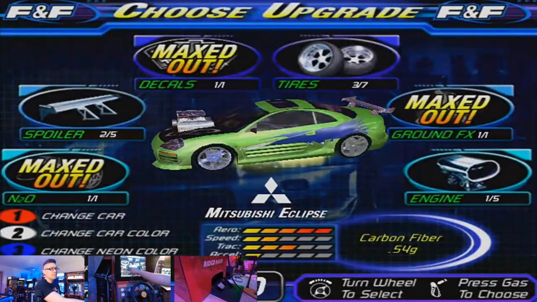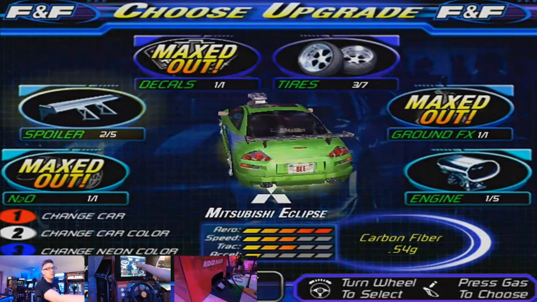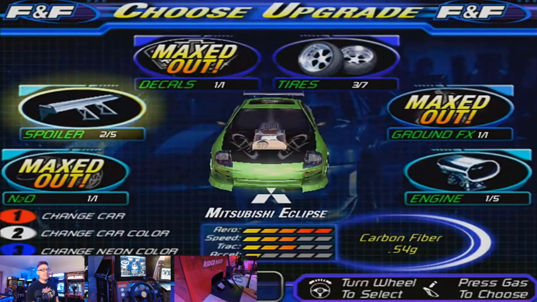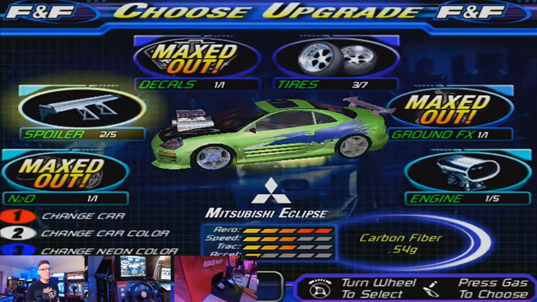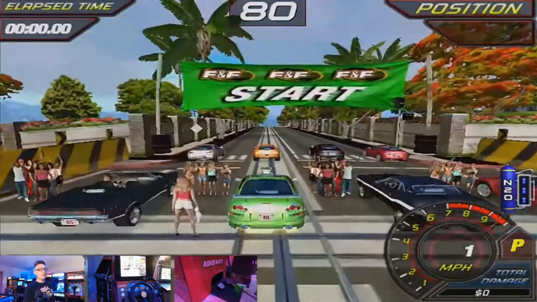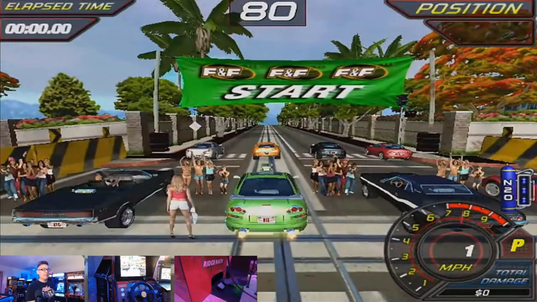So there's 1, 6, 7, 14, 15. There's 20 upgrades. You have to play this 20 times to be able to max out your stats. So you have to do 20 races, 20 credits, to be able to play through and max out your stats.